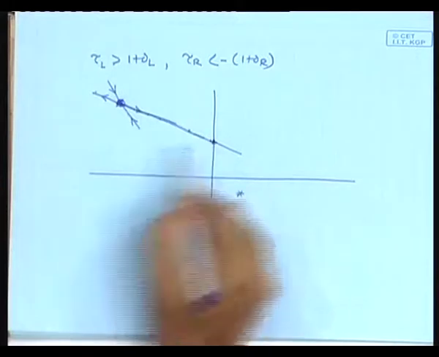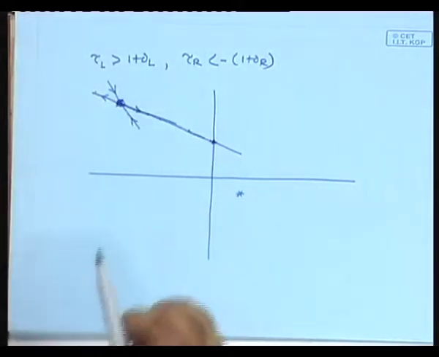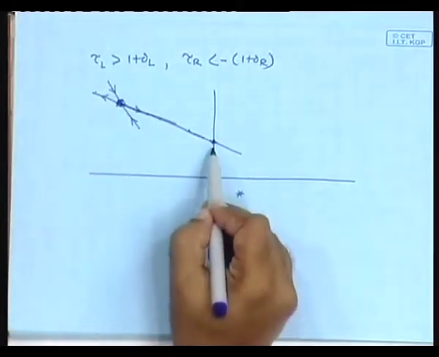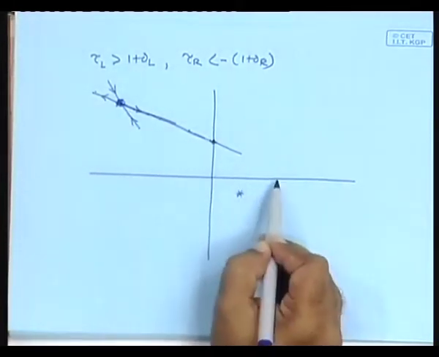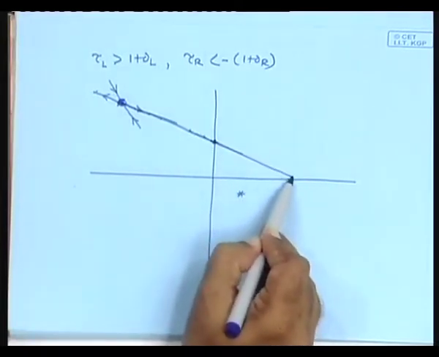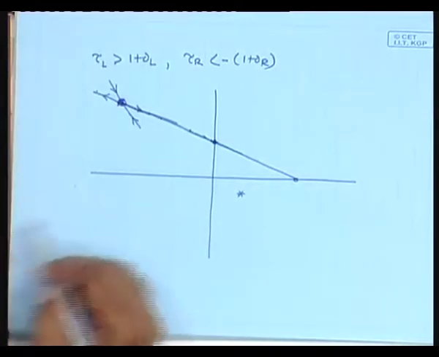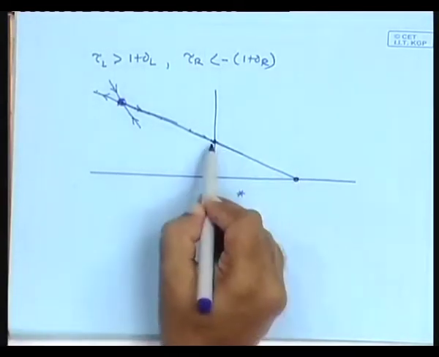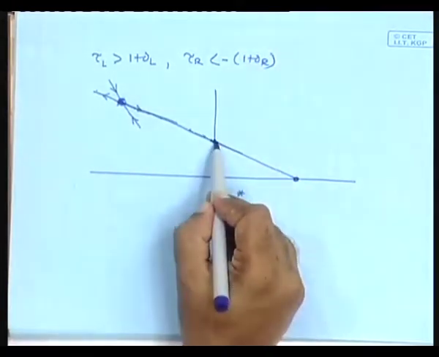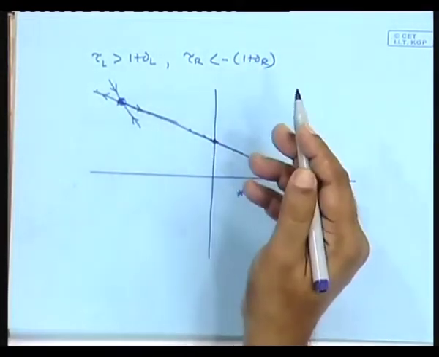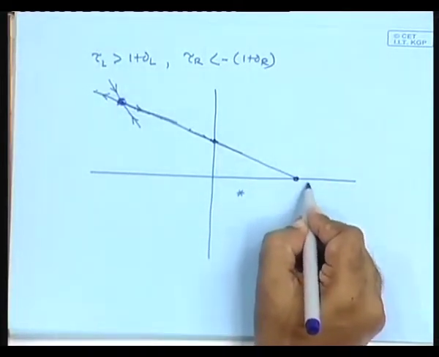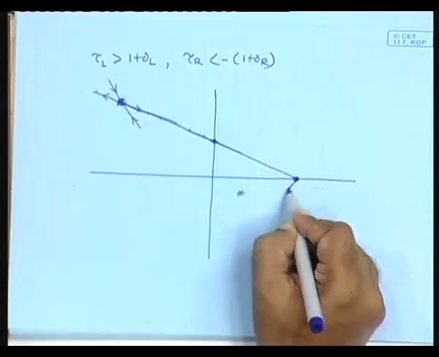Now, where does this point map to? We have already seen while we were deriving the map for this normal form that any point on the y axis maps to the x axis. So, this point must be mapping to this straight line here. So, this point must be mapping to this point. Any point to the left should be mapping by the left hand side map, any point to the right will be mapping by the right hand side map, and therefore, obviously, the slope after this point cannot be the same, it will have to fold.